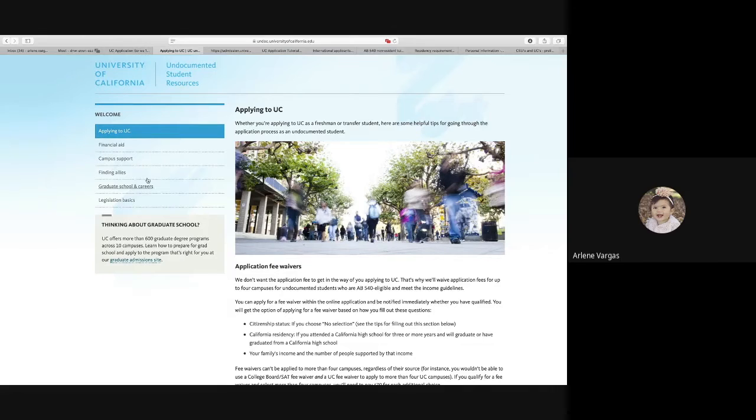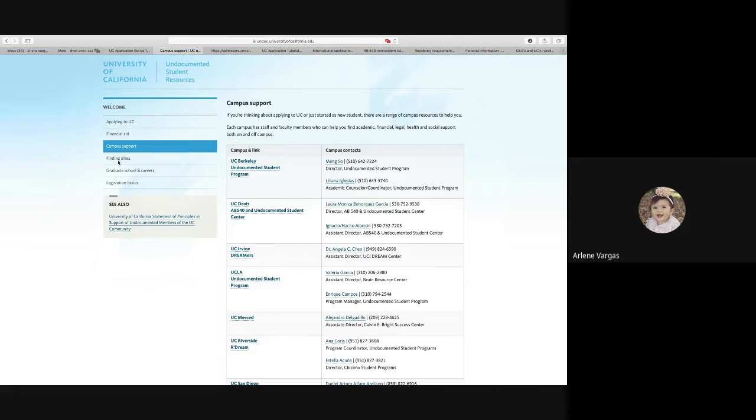If you go to this side of the site, you can also get more information on financial aid and campus support. This is really important, because if you're an undocumented student, you want to make sure that you're connecting with a support program at the university. And these are at every single university.